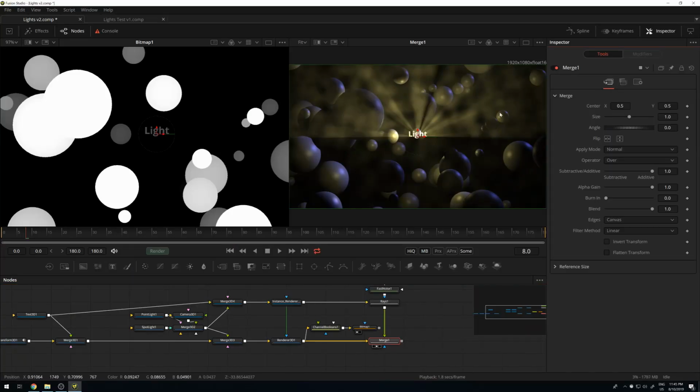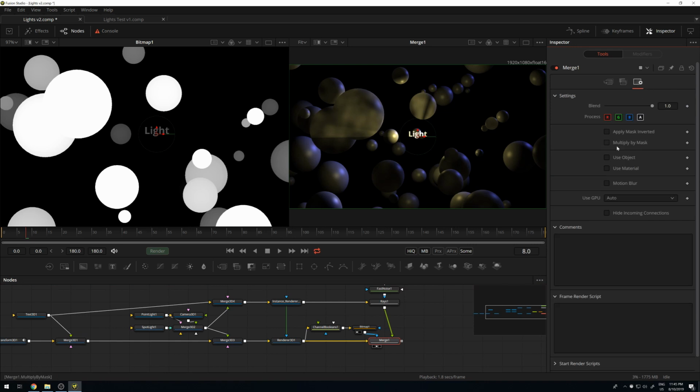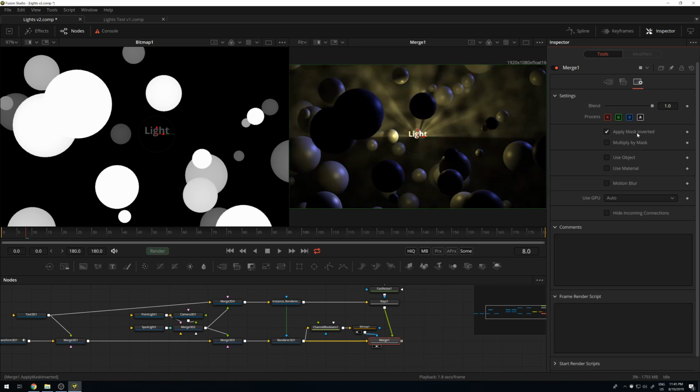So around the word light is where I want the action to happen, so this is actually what I want. So let me attach this mask now into the merge. So I disable this depth merge again. Now everything is in the foreground. Let's attach the mask. Now the mask is masking out only the spheres in the foreground. Let's invert that. I can do here apply mask inverted. And now the brightest parts are the foreground areas where I don't want the light rays in front. So those are being masked out.